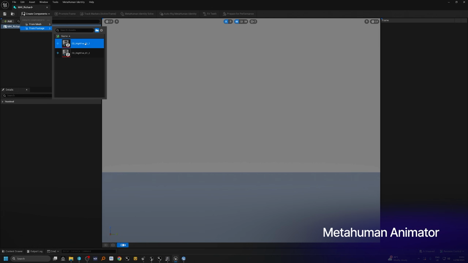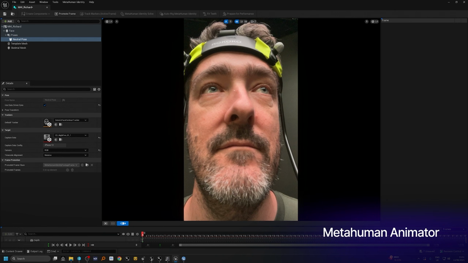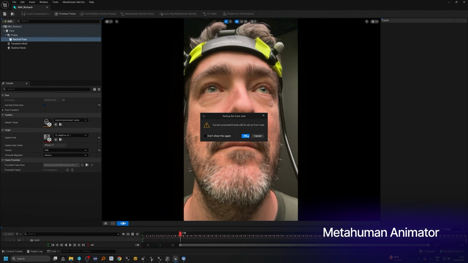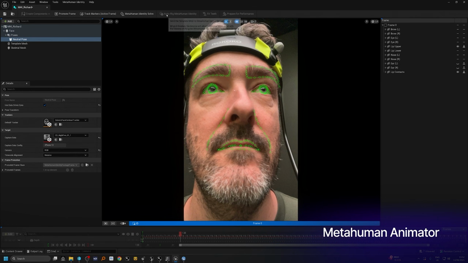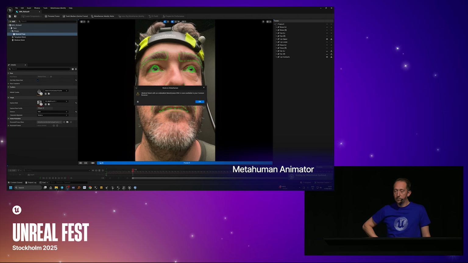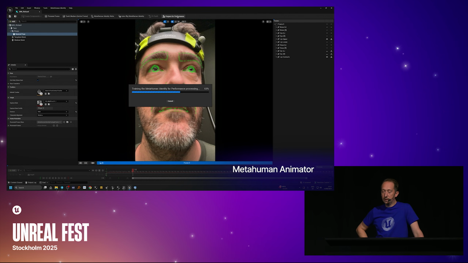So we'll load in our footage, and there's a process here, typically working from left to right at the top, and it's grabbing features off of Richard's face, and we're assessing those, we're auto-rigging, and we're generating a MetaHuman based on Richard. You'll see his direct likeness once this is done.